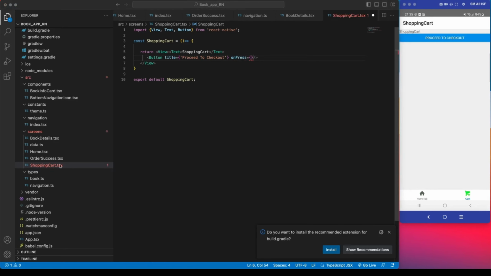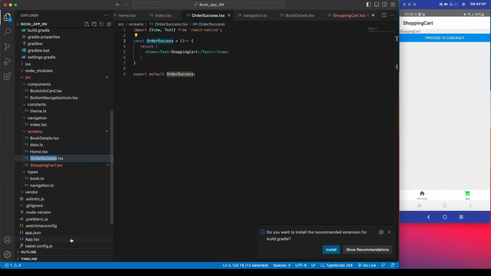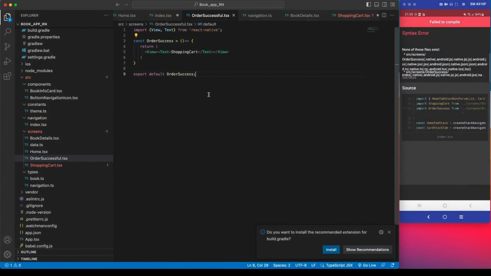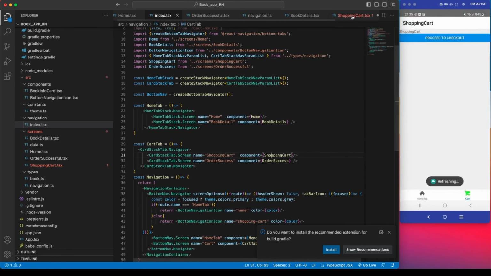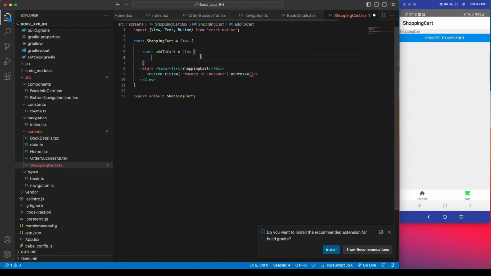So let's do one thing. Order success. We will be creating a function called add to cart button. So here we will be binding this function with this function.